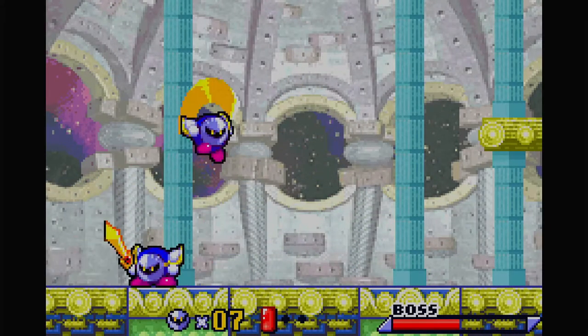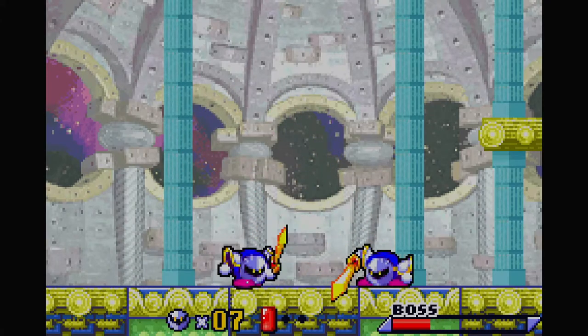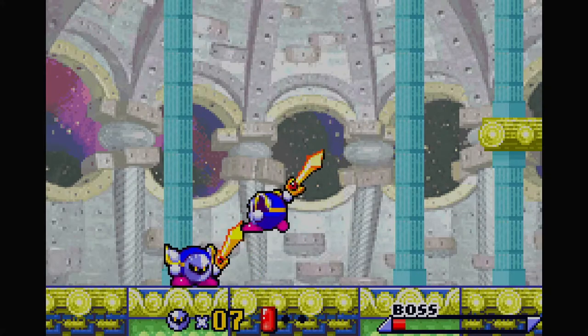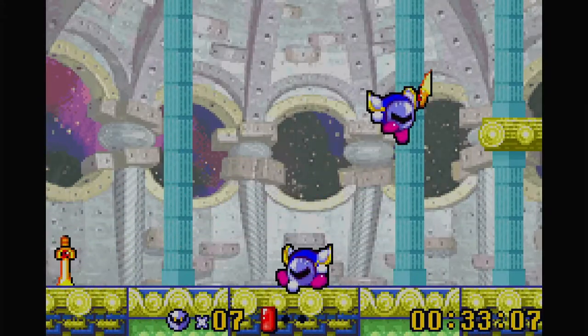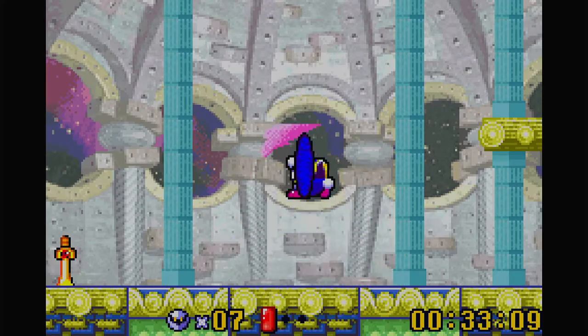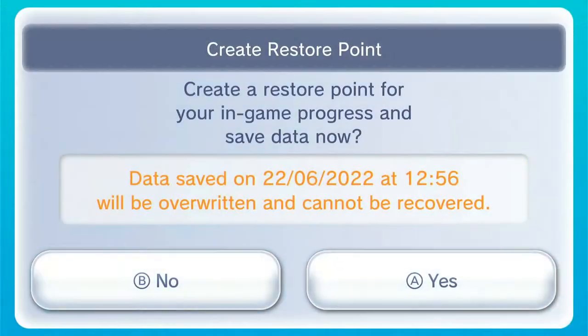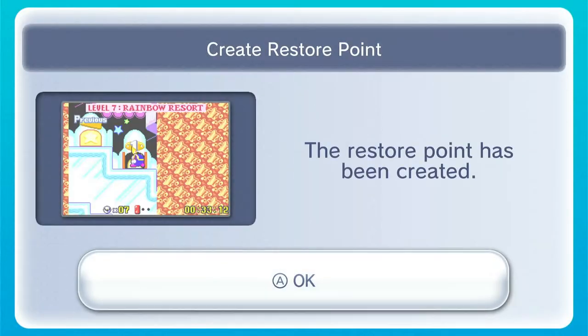Alright. This Meta Knight is dodging my attacks without permission. Without permission. Oh, whoa, whoa, am I going to kill him? Yes! I'm going to slash you more. There, get him. Take that, you blue Kirby. Naughty Kirby. Naughty Meta Knight. Rather. Alright, now for Rainbow Resort.